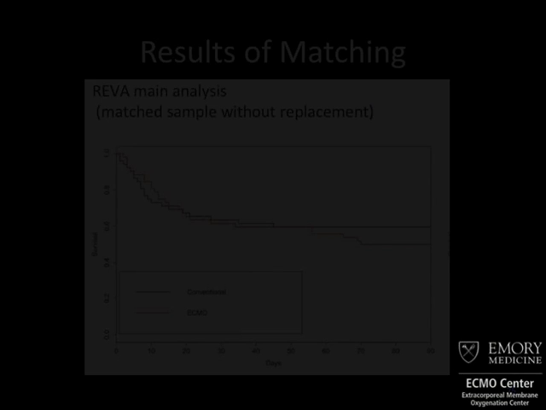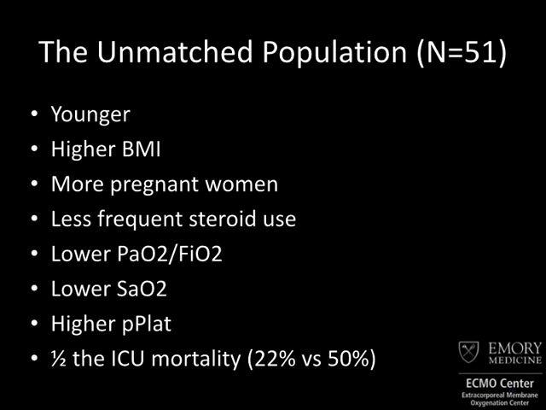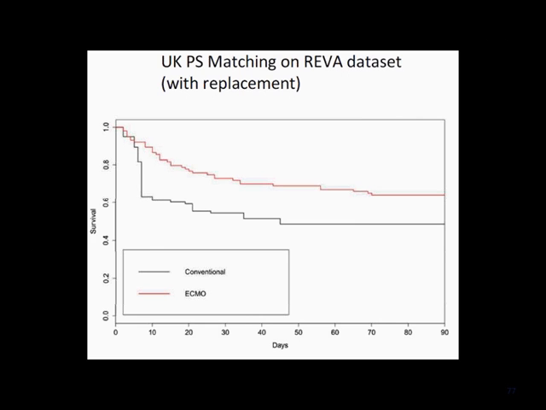Why is this? Well, if you take a look at the people they excluded from their analysis, they were all young, relatively robust, perhaps they were pregnant, sicker, had an initiation of ECMO patients, and their mortality was 22% versus 50. So they essentially excluded the healthy cohort, the previously healthy cohort that got ECMO from their analysis. And if you do replicate the analysis that was used by the Brits, you see this.